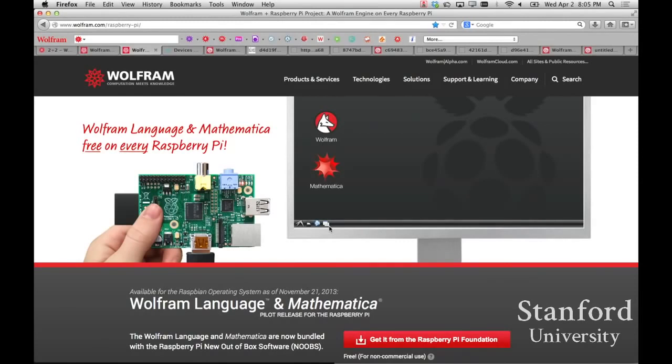Again, it's a whole story of symbolic objects, because the running Wolfram engine on every Raspberry Pi is itself a symbolic object. And you can do things like do a parallel computation across all of those Wolfram engines just by using a simple command that's built into the language and operating on symbolic objects, which happen to be, in this case, running Wolfram engines. So, kind of an interesting feature of those sorts of things.